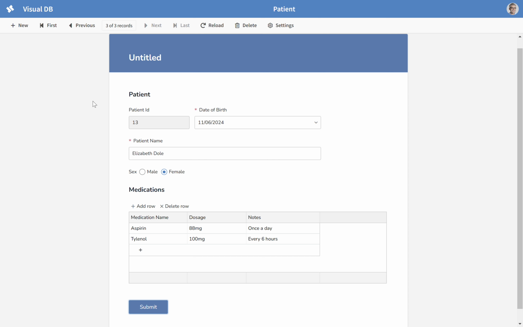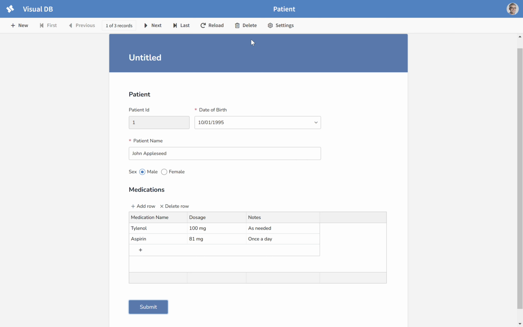You can also update existing records. Let's go to another record. And let's say the patient's name is actually John or Johnny. So we can make that change here. And let's decrease the dosage of this medication. And of course, you can add records and delete detailed records also. And once you have made the changes, press submit, and all changes will be submitted as a single transaction.